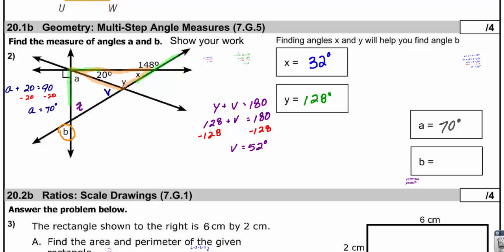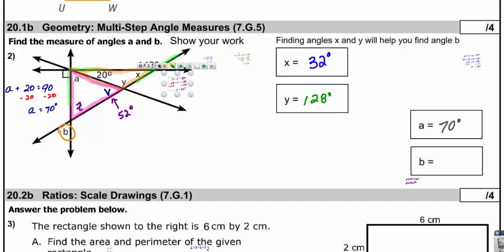So there's not a box to put that. I didn't say you had to find that, but this is 52 degrees. That then gets us down to angle Z. Once again, we have a triangle. So right here, there's a triangle again. Total's 180. So to get that angle that I labeled Z, let me get this one out of the way a bit and grab this one.